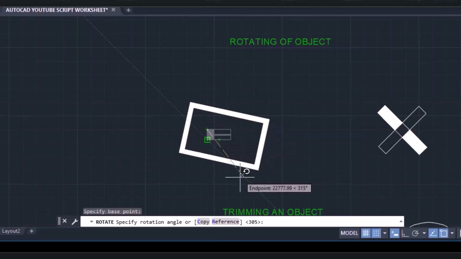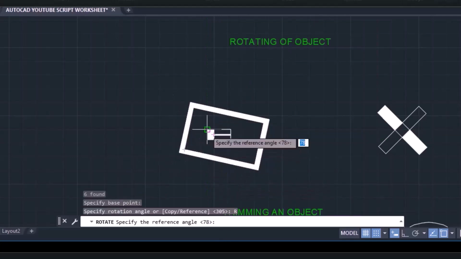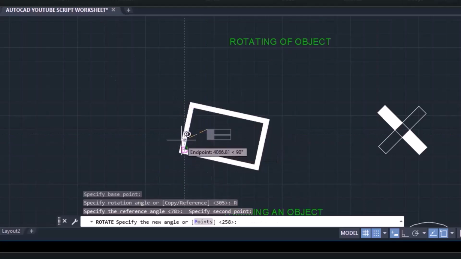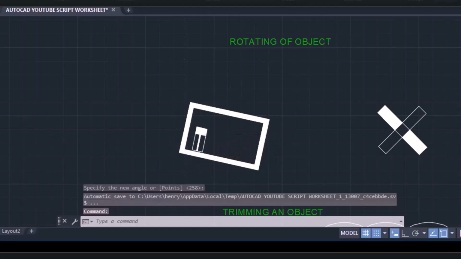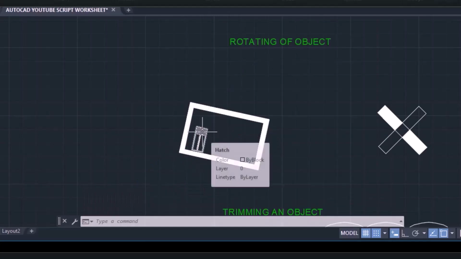So I will click on reference. We are asked to specify the reference angle. So click on this point and the second point, this point. Then I will put my angle till I get to this point and I will click. Notice the box has been rotated in line with my wall. So this is how you can rotate an object using the reference.